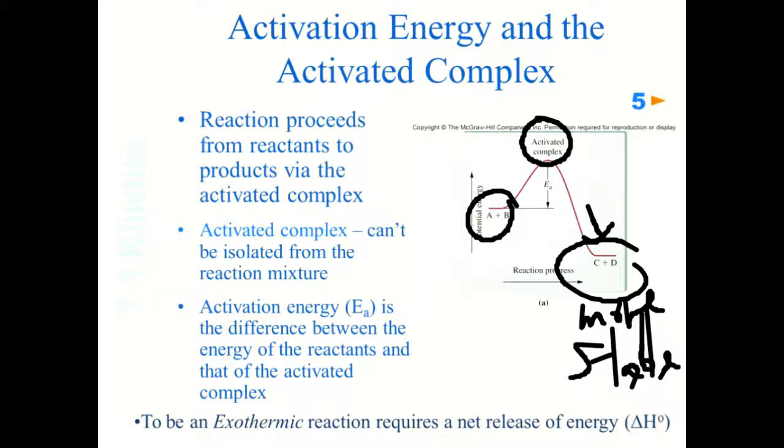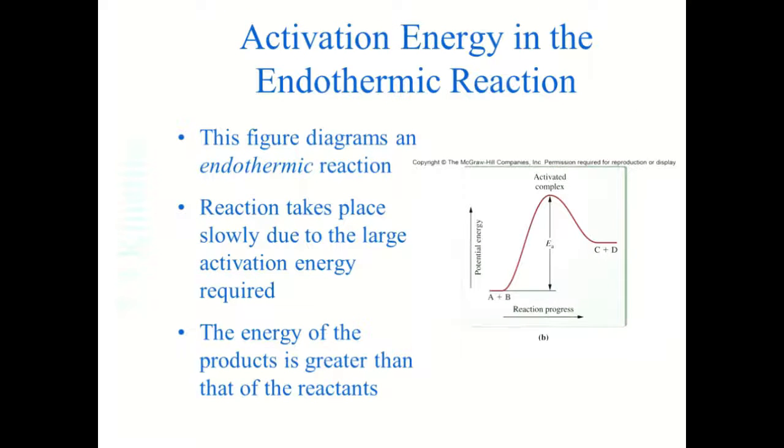Now think about a boulder up on the edge of a hill versus a boulder at the bottom of the hill. Which has more energy? The boulder here or the boulder here? Well, the boulder here has more potential energy. It's going to expend it by rushing and falling off the hill and comes to rest, right? So it's more likely to stay at rest on a flat surface. It's not going to try and roll on its own on a flat surface. But when it's up here in a very precarious spot, it is going to want to roll down because it has more instability up there than when it's down here. Does that make sense to you all?